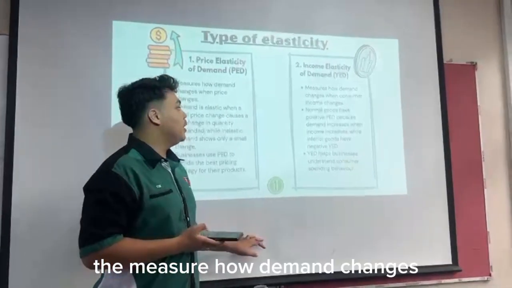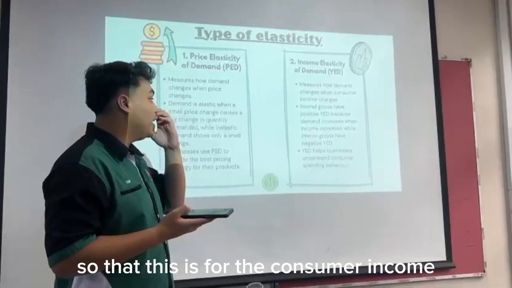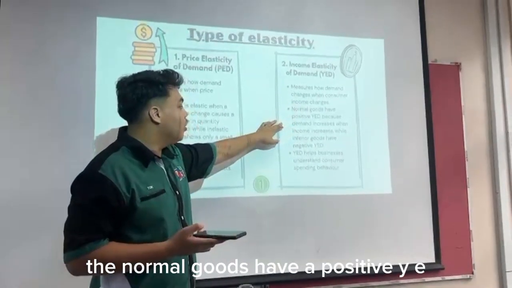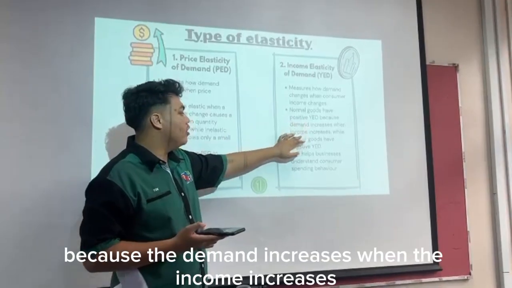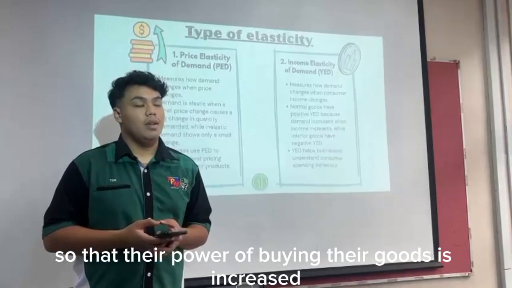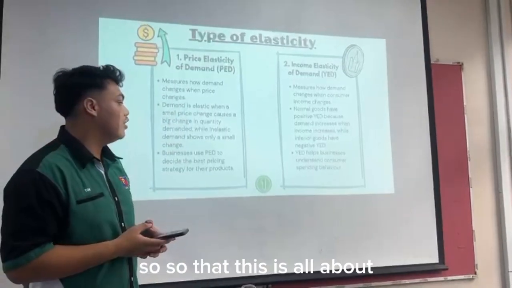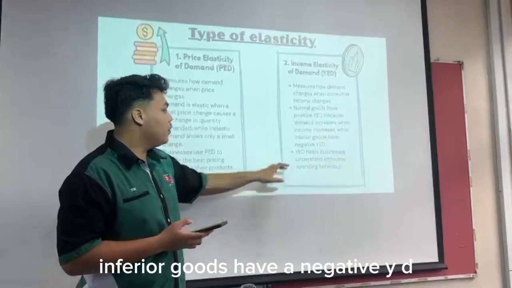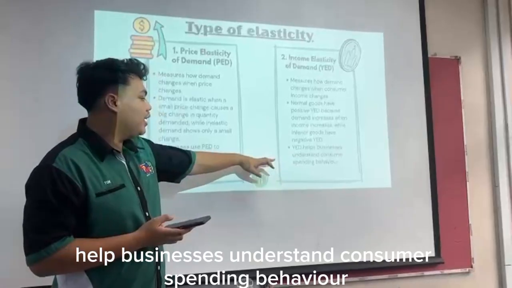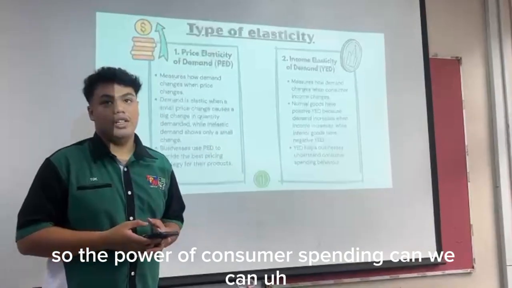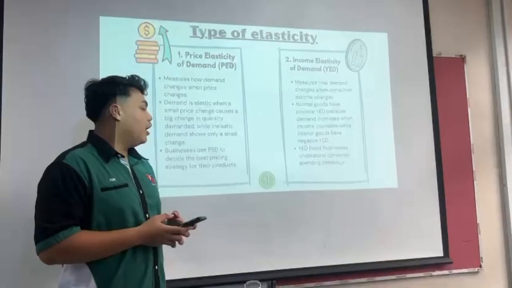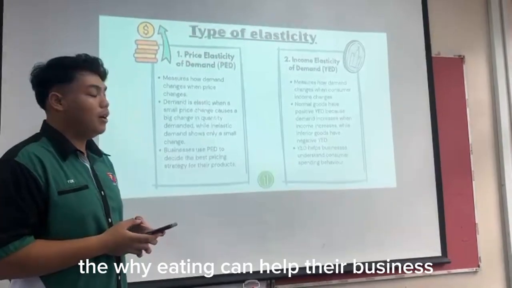We continue to the second point, income elasticity of demand. It measures how demand changes when consumer income changes. So this is for consumer income. Normal goods have a positive YED because demand increases when income increases, so their power of buying goods is increased. Inferior goods have a negative YED. And YED helps businesses understand consumer spending behavior and the power of consumer spending.